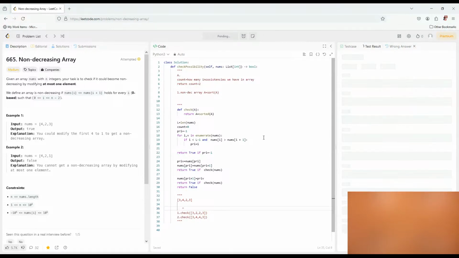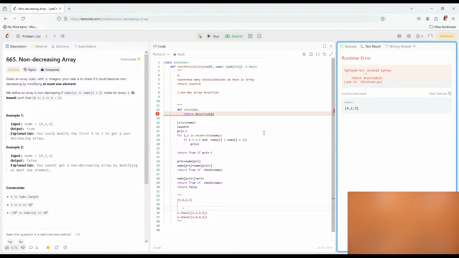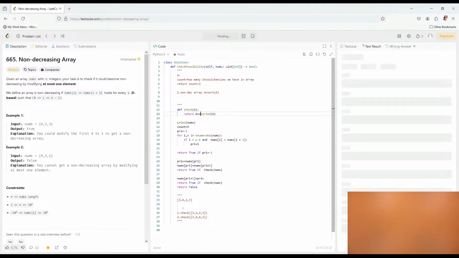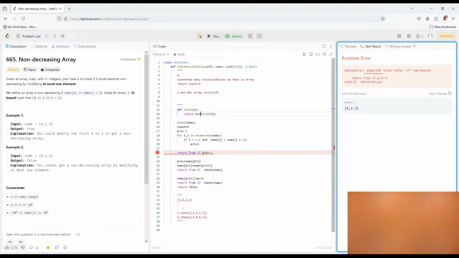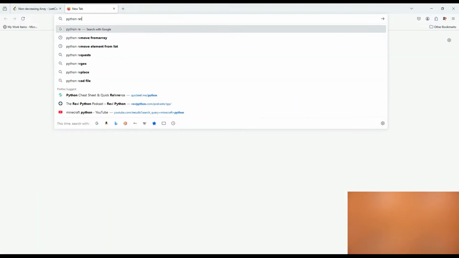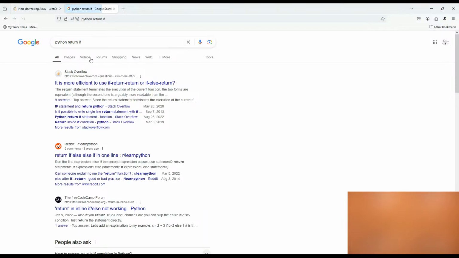Okay, let's try. Yes, obviously. Expected else. Yeah, I don't know why, how it's return if, Python return if, return if statement and return if, else if one.